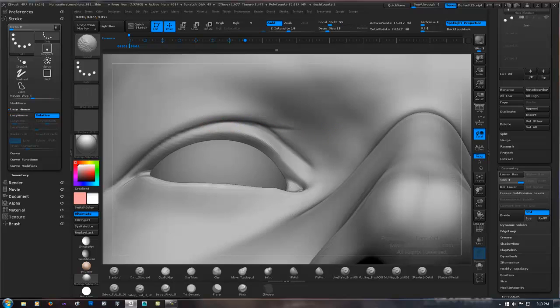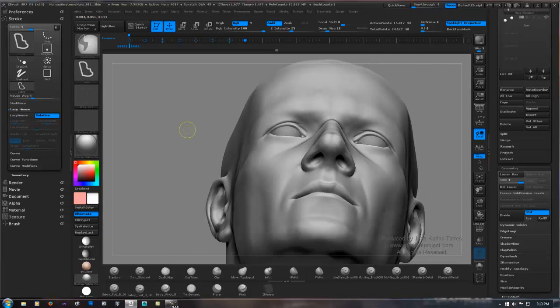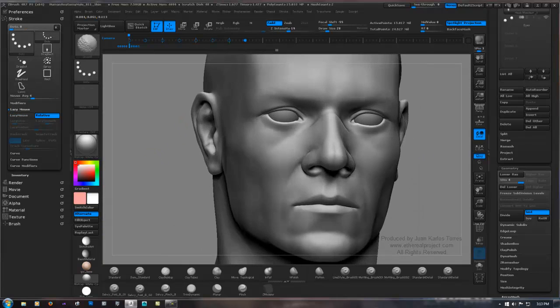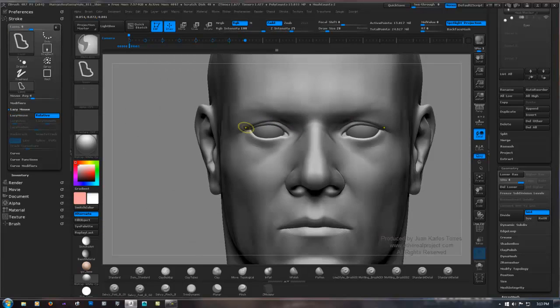And I just pushed one again to repeat that stroke. Oh, come on. There you go. That's good. I like that one.